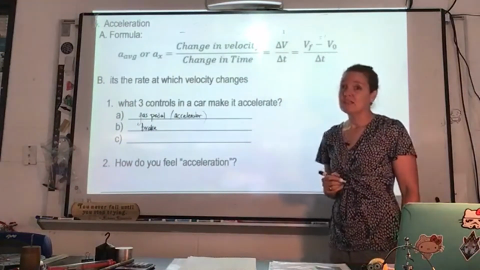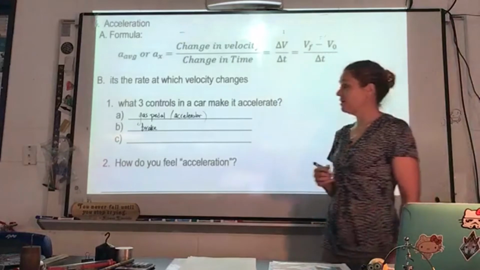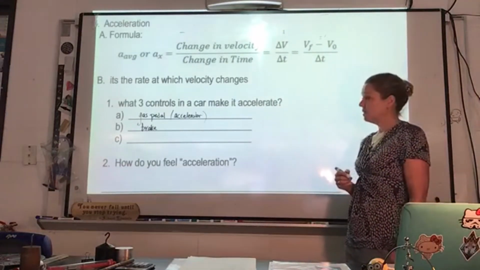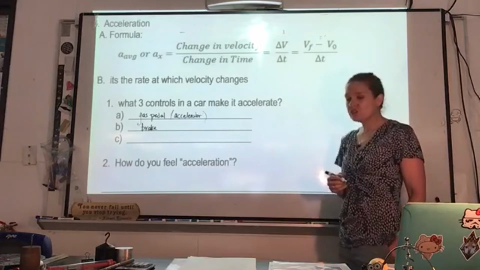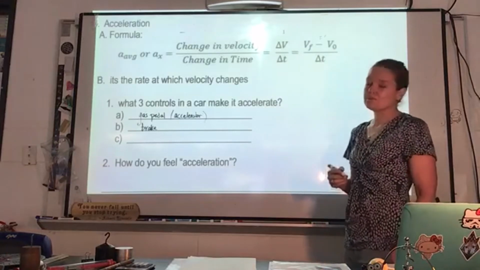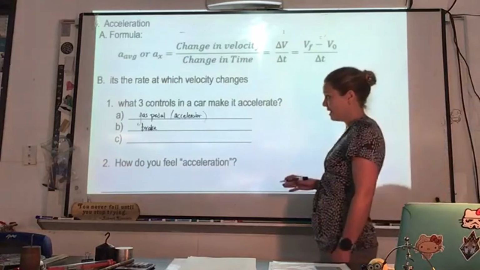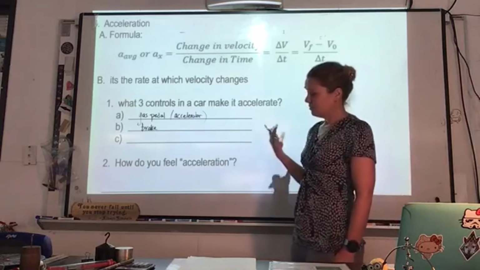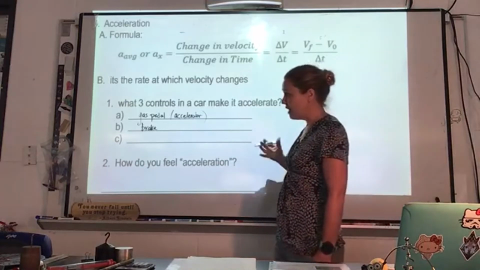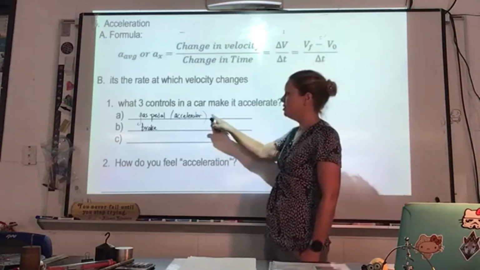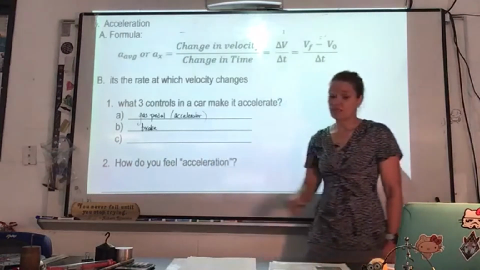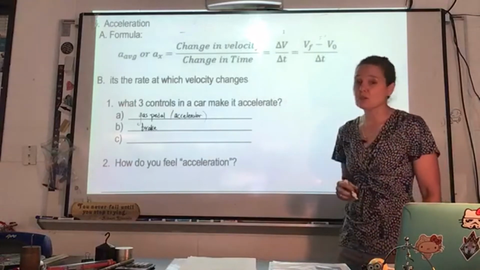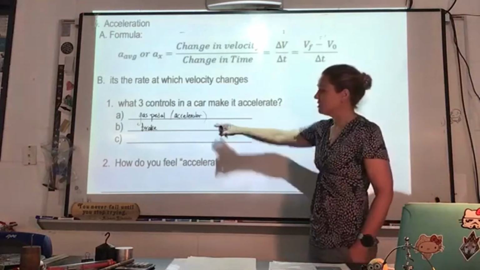Now, if you're really savvy, you've thought about a third control in a car. Some people want to say, oh, the shifter. Well, most people in America have an automatic. But even if you have that shifter, we're not going to count that, because it is not really going to make you go faster. To go faster or slower, you need these two. You say, well, what is it going to be? Again, you can't say emergency brake. That's kind of cheating too, because that's going to be our brake.